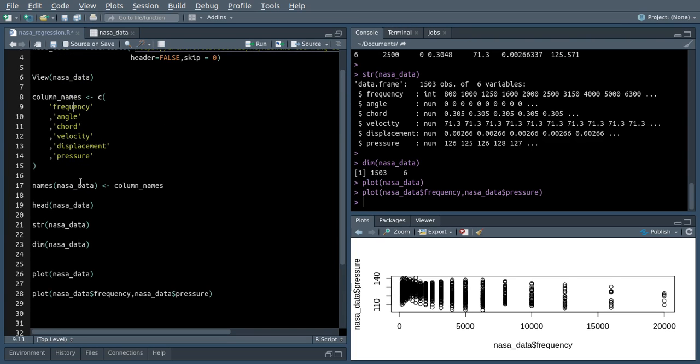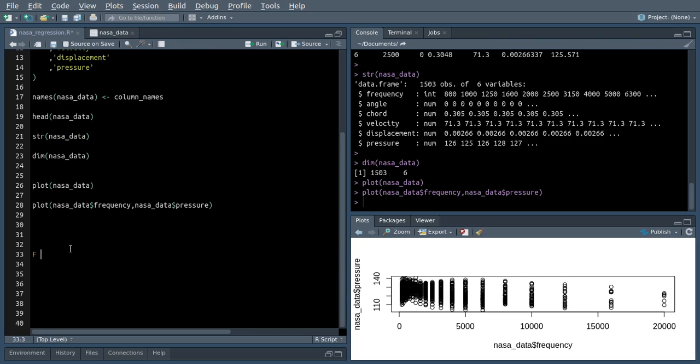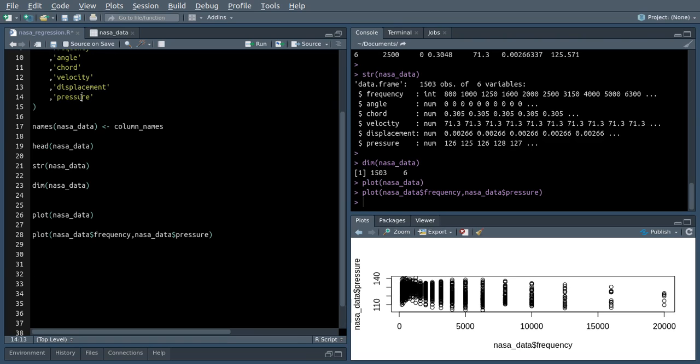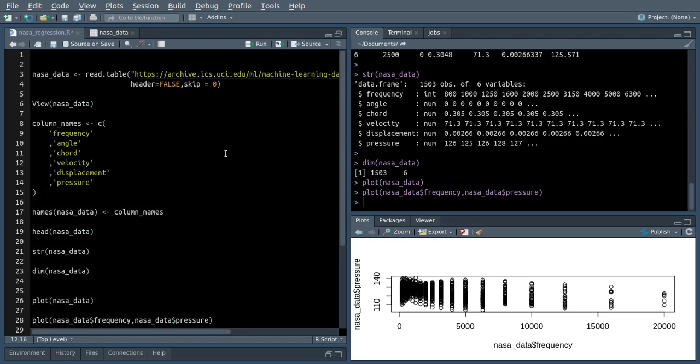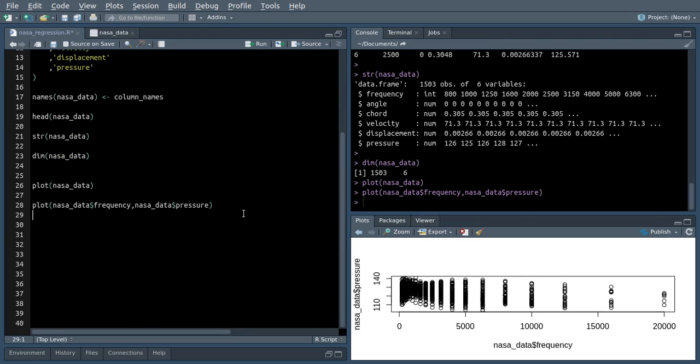In the F equals ma example, if I know mass and the acceleration of an object, I can very accurately predict the force that was applied on it. In the same spirit, we are trying to model pressure. We are trying to explain how pressure is affected by the rest of the 5 variables. So we are going to be looking at all the regression that we do today from this lens.